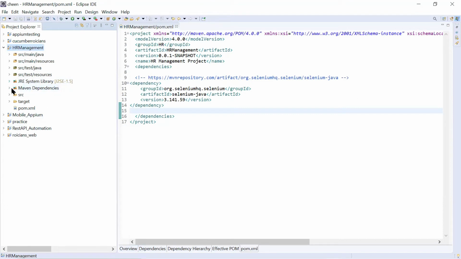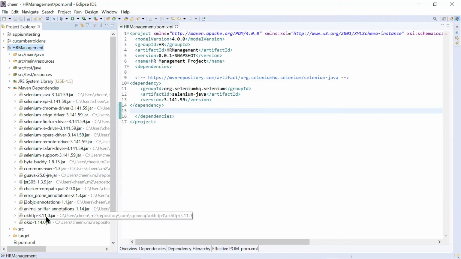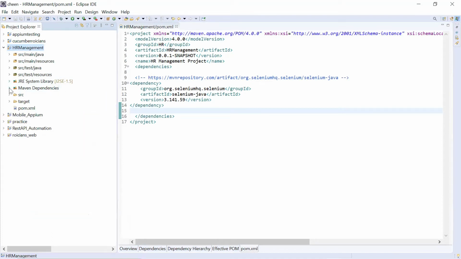When you expand it, all Selenium dependencies are added. Without downloading it on your local system and manually configuring it in your project, you can simply add this code over here. This dependency, Selenium dependency or any jar files will be added to your project. This is the benefit of a Maven project.